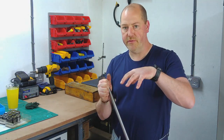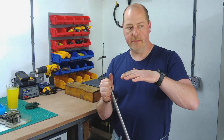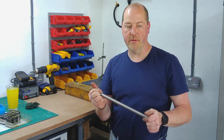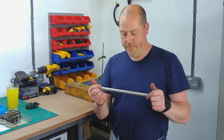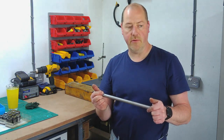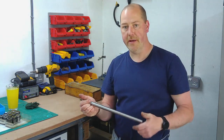The area under the tool post isn't flat, so the tool post is not solid. So there's a bit of work required on that. One of the projects that, as soon as I get a mill, I am going to do is create a rear parting off tool post at the back.